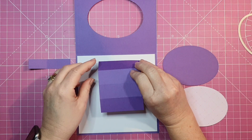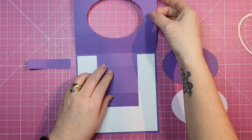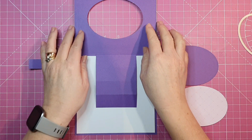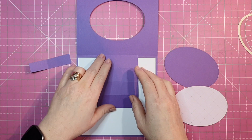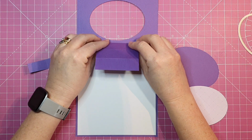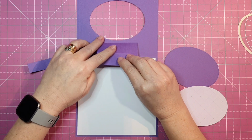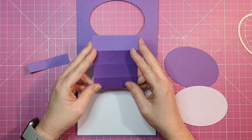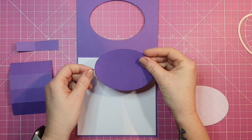And I'll put glue on that side there, and then I'll put it up against the score line, close the front down, and then that sticks that area. That area there will be stuck to the front. And then what we'll do is we'll fold up our mechanism. So you can see there, if that was stuck down, this panel underneath will get stuck down to our white card. So that's where we'll need glue on that. But look, we'll get to that in a minute and I'll show you exactly what we're doing.